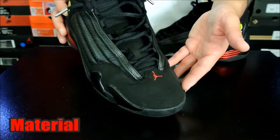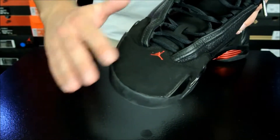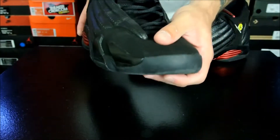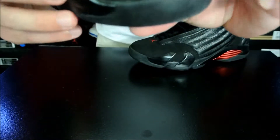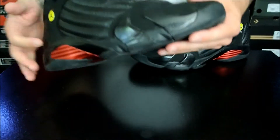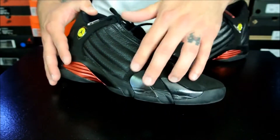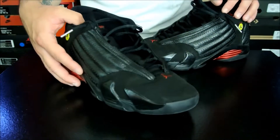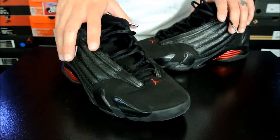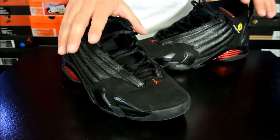The materials on these are pretty much a hit or miss. I absolutely love the leather they used around the shoe, but I dislike this newer synthetic suede-like material they used here. The collar and lining area doesn't really bother me, but right here it started to peel away from the sole — which is kind of a bummer. I'm used to these things peeling off; that's always happened with the Jordan 14. I remember people just ripping them off because they used to flap around after so many wears in an actual game.